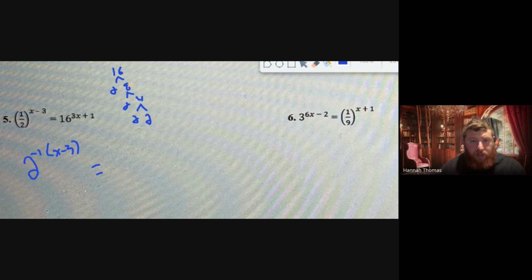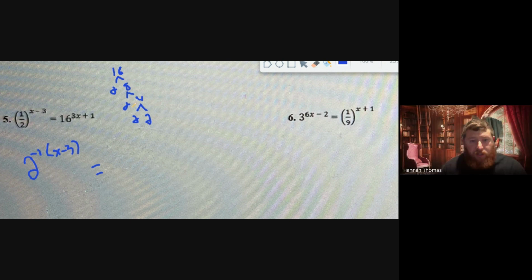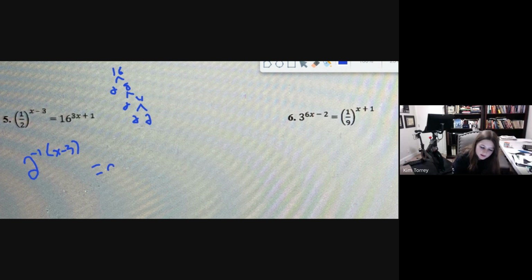Well, you can also factor it like I just did. Okay. Oh, yeah. Okay, so you just factor it and you end up with 1, 2, 3, 4 2s. So okay, so 2, and then 4, 3x plus 1. So then we have negative 1x plus 3 equals 12x plus 4.